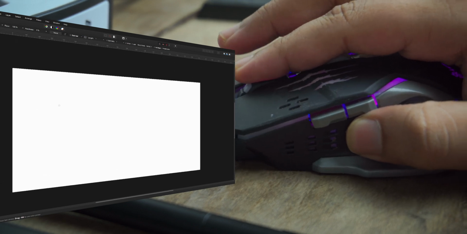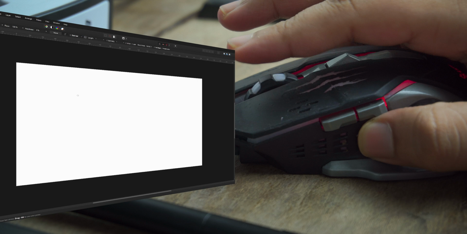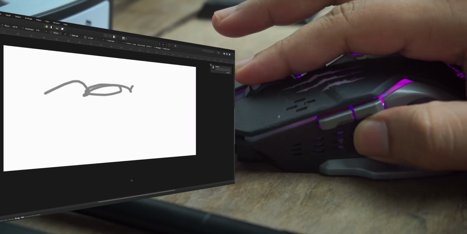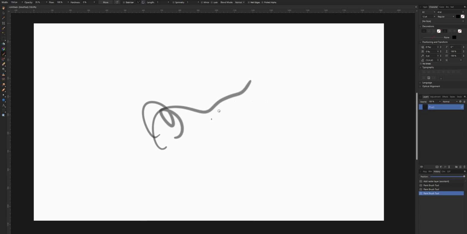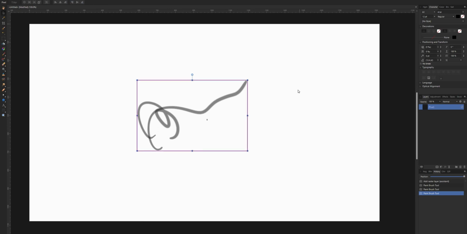An example is that in Affinity Photo, the middle click and drag option will help you to move your canvas, but while using the Windows Ink enabled graphic tablet on Affinity Photo, if you use the middle click shortcut key on the pen and just drag over the canvas, it will not work, because the mouse pointer you see on Affinity Photo is not the original mouse pointer. It is the Windows Ink pointer, and that pointer doesn't have the function, that is middle click and drag. Only the mouse pointer has that function. So keeping this small point in mind will help you in certain applications, because what I mentioned is not only applicable to Affinity Photo, it is applicable to certain other applications too.